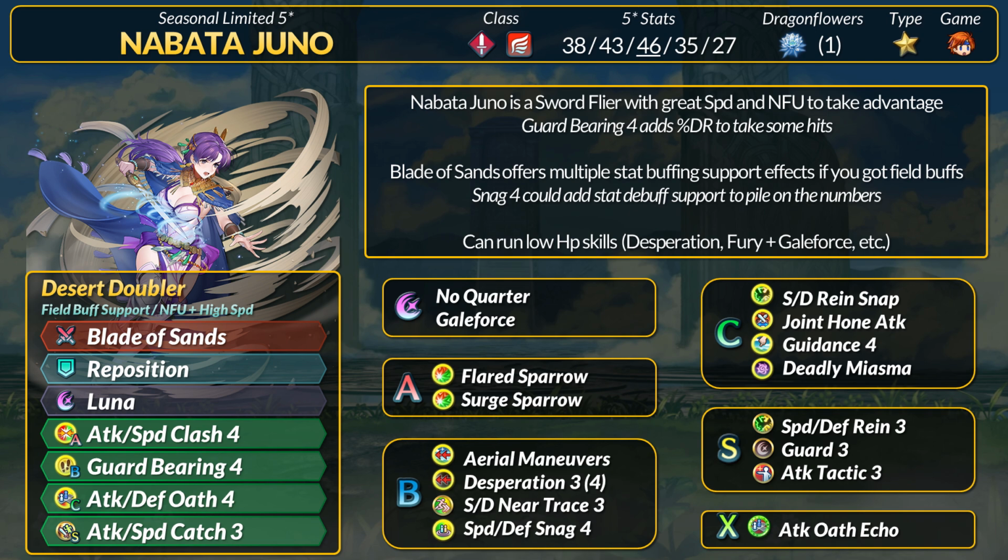Blade of Sands doesn't have HP conditions, so you can work with things like Fury and or Wings of Mercy Gale Force type teams. No Quarter is Juno's only DR piercing method for now. As usual, with flyers, feel free to add in any flyer mobility skills. Overall, Nabata Juno is okay, but not going to be a huge standout or anything. She does add some nice pure stat buffing for your team, easy to use for any allies, but there are also lots of ways to neutralize field buffs besides panic.